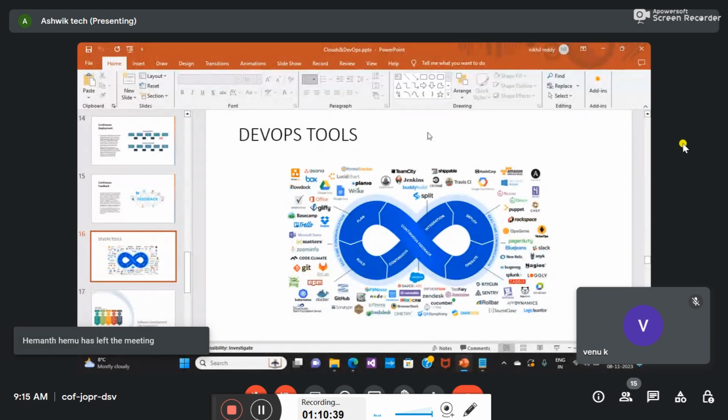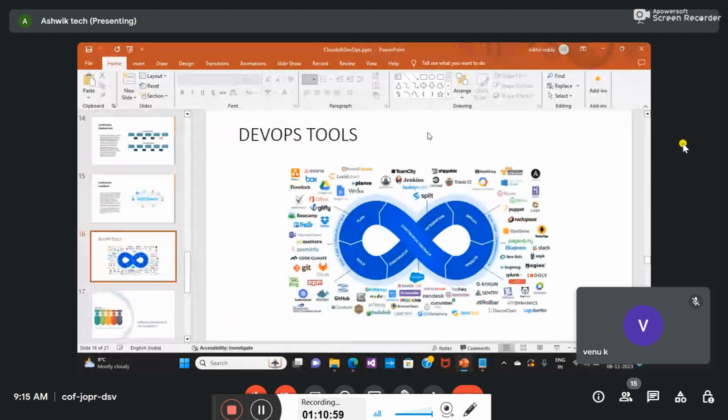But functionality is the same across all the tools. Only the naming convention, pricing, and the UI of that application will change.